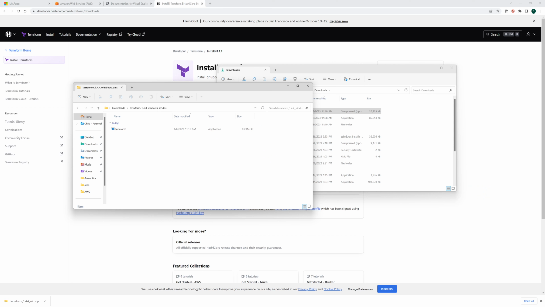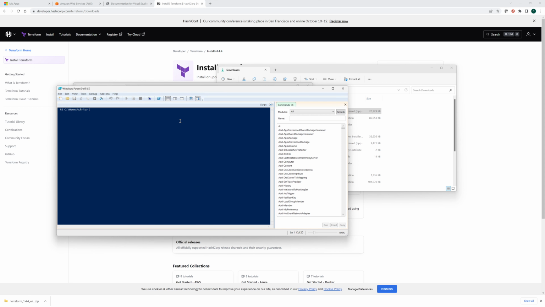So let's open up a PowerShell ISE. I'm going to run that. And okay, let's just echo the %path%.